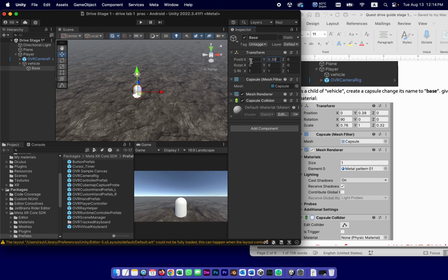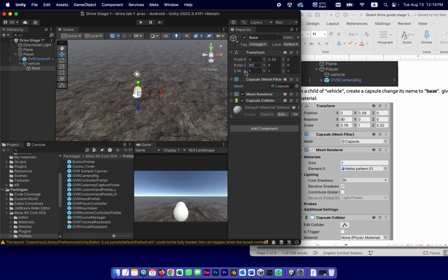It's going to be a rather low Y, 0.39. The X and the Z stay the same. It's going to be rotated because right now it's standing up and I need it lying down. That's the wrong angle. It needs to be rotated on the X axis. And you see how now it's like a pill. It's lying down. Now comes the scaling that's really going to make it look more like a base for something.